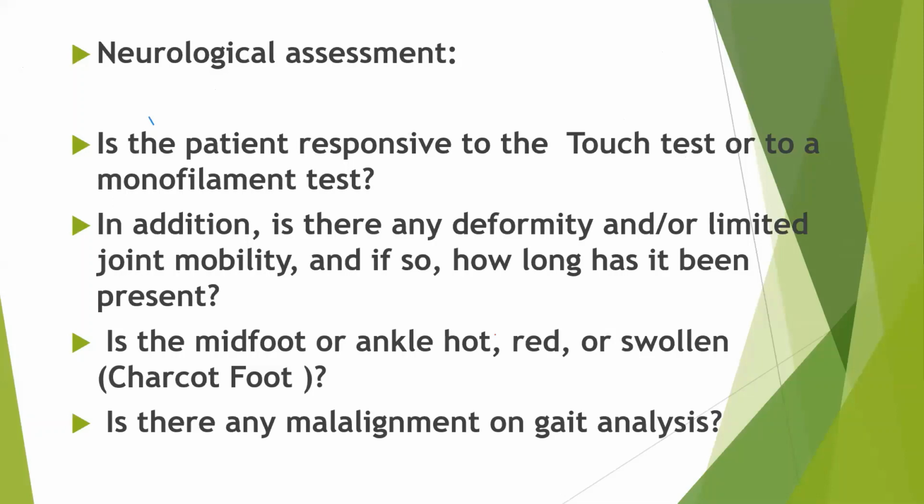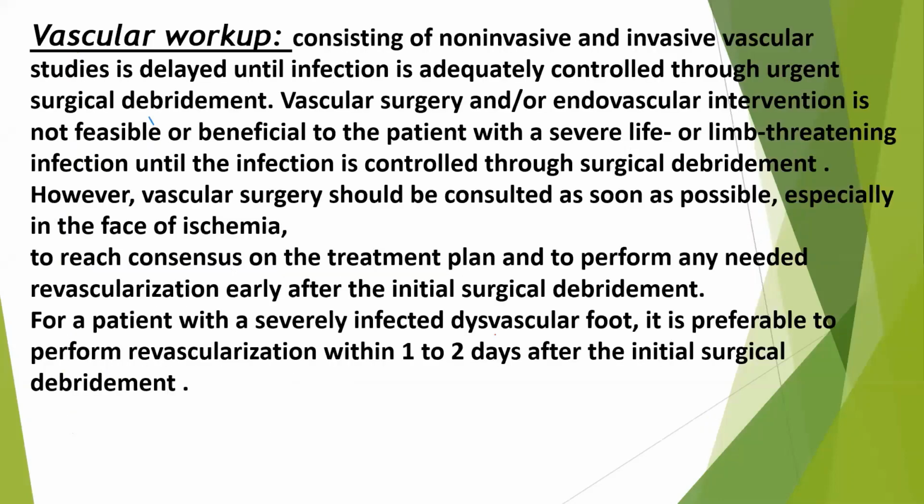Also, we have to check for deformity, limited joint mobility, if it is there or not, and since how long, and if there are signs of Charcot foot, midfoot or ankle, hot, red, swollen. Swollen, say one limb swollen with hotness and edema and no pain. This is an early sign of Charcot foot. We should pick up the patient before it becomes a fracture. Is there any malalignment, or gait analysis or not? Then we have to also check the blood flow in the limb.